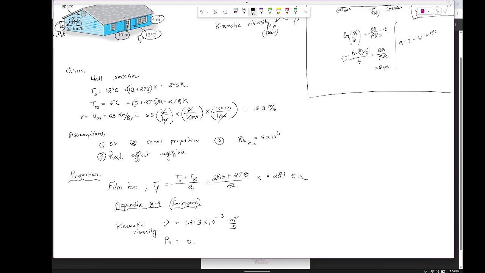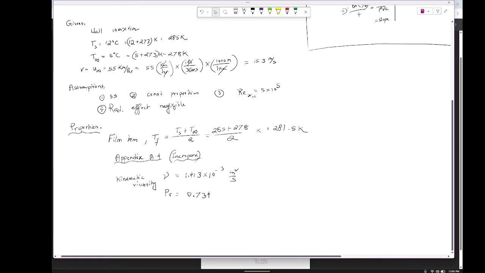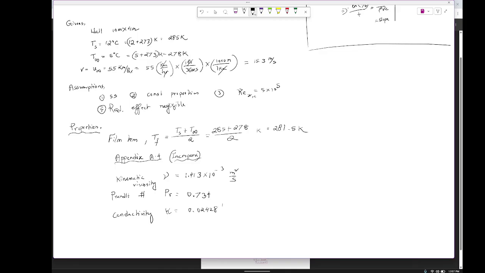This Prandtl number. Why do you need the Prandtl number? You might already have the idea, right? The Nusselt number equation does have the Prandtl number. For air, remember it is a little bit less than 1, like 0.7-ish always, right? And then this k. Why do you need this k? Remember the Nusselt number does have k. What is k again? Thermal conductivity. Let me write it. I don't know at what stage you are now, you may forget about this. Let me write it one more time. Prandtl number, right? Okay, so this k is 0.02428. Remember, that was the thing that you were confusing with the Biot number and this Nusselt number, right? This k is for air, right? Everybody remember that? The k is for air. All right, so then the solution.